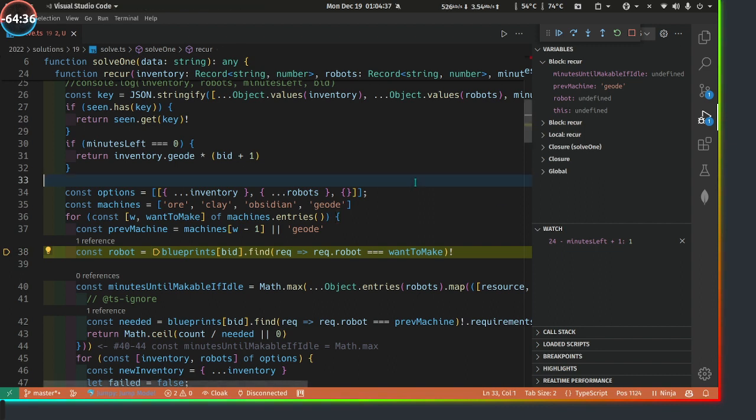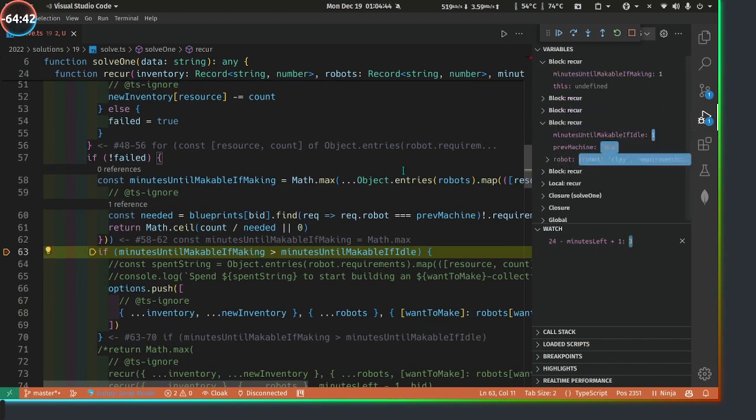That's a bit early. Okay, let's jump back into there. Minutes until makeable if idle. I guess we're doing greater than or equal to, since they can be equal and all that fun stuff.